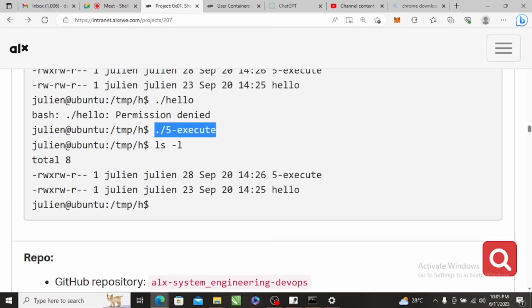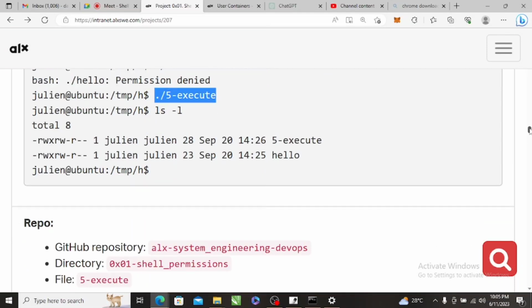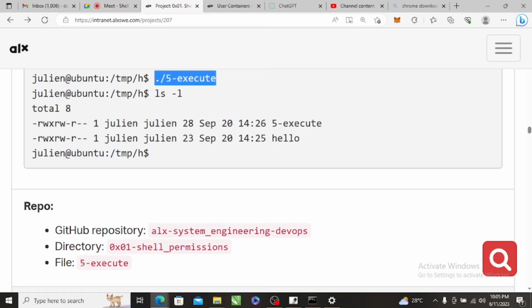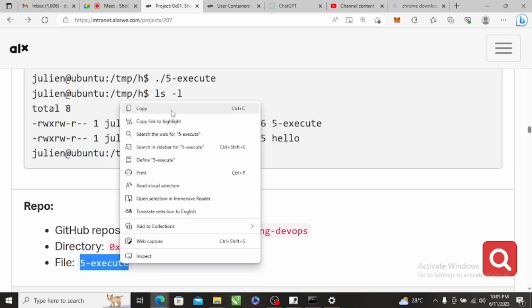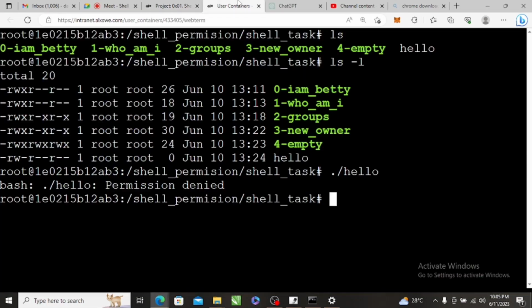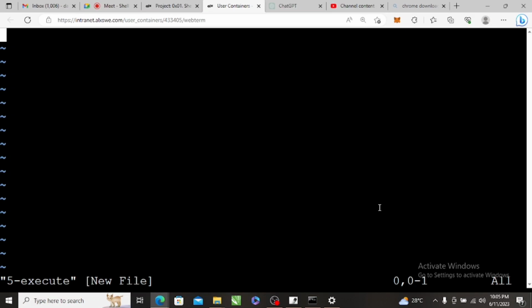So we create a file called 532, and we put that command inside to make hello executable. Copy, and then come here and vi, space, enter.